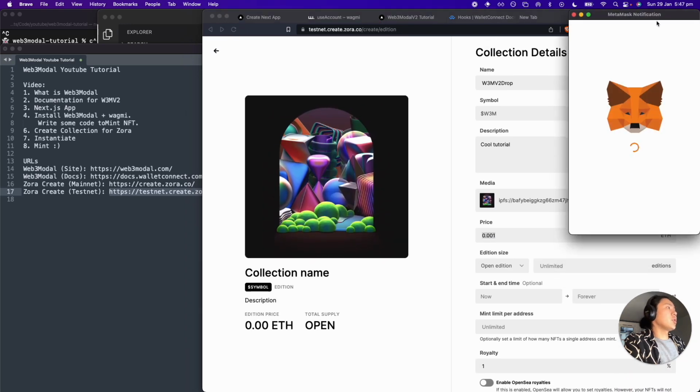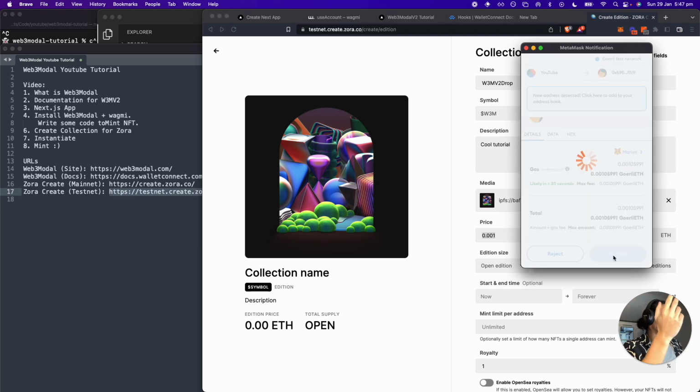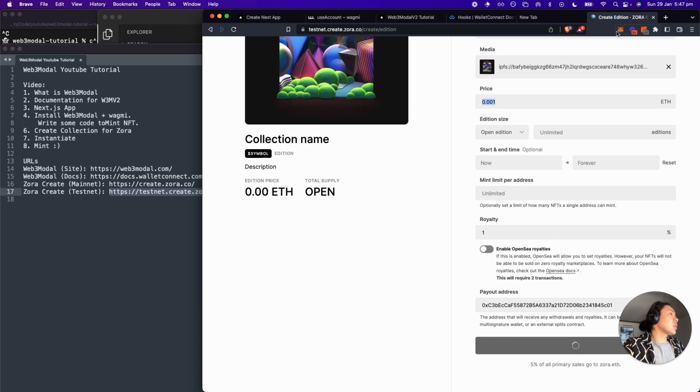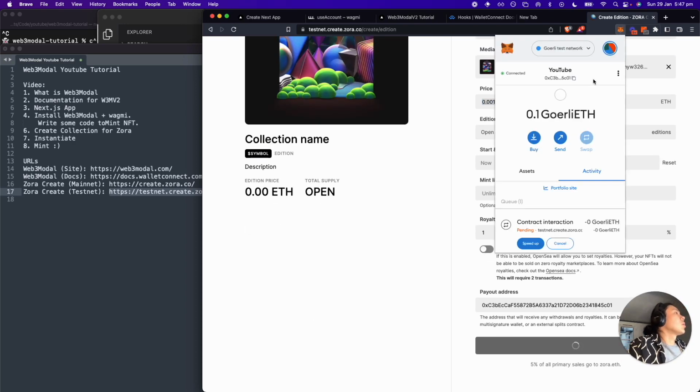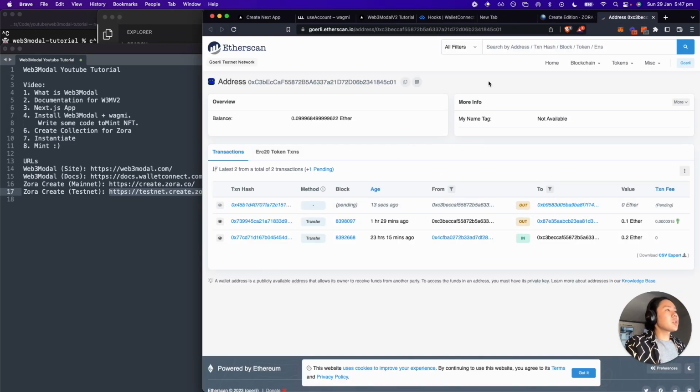So usually, you would deploy your own smart contract, but this is kind of a quicker method and an easy platform that allows you to do that. So hopefully this will go through as a transaction. So right now it's pending.